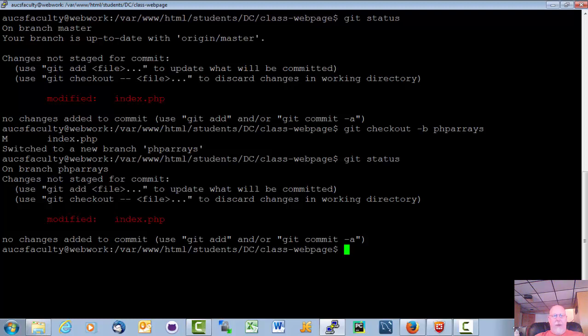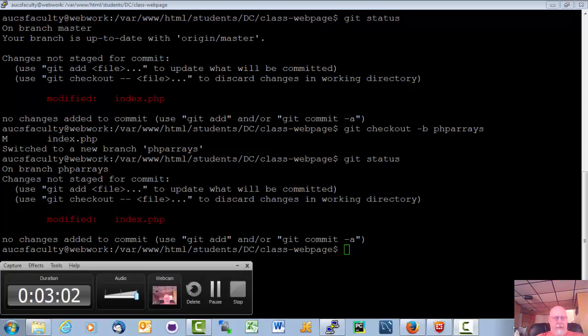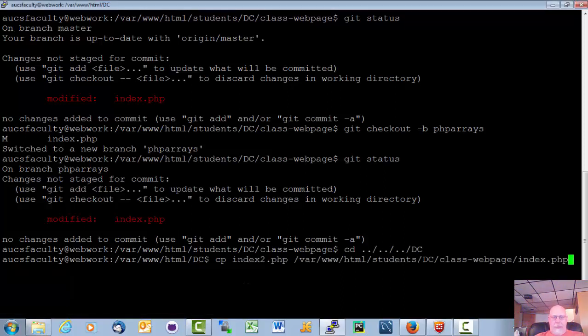And I don't like this index that I have. I've already created a different index.php elsewhere and tested it, so I'm actually going to bring that in to where we're working now. So let's do that. Okay, so I paused for a second. In a different directory, I had already created a file index2.php, which has more features in it than index does.